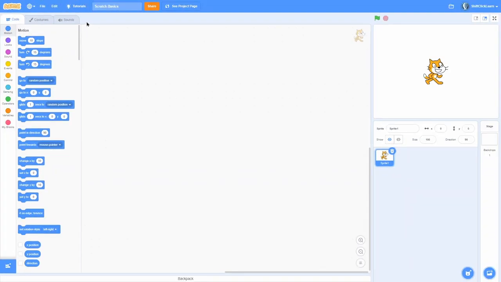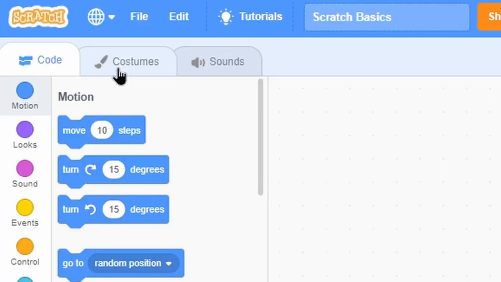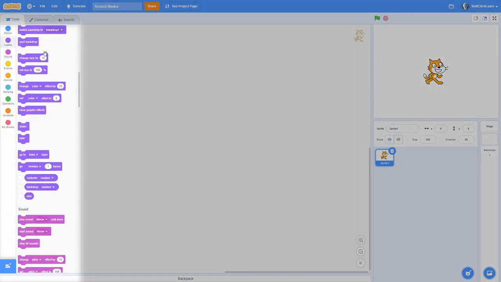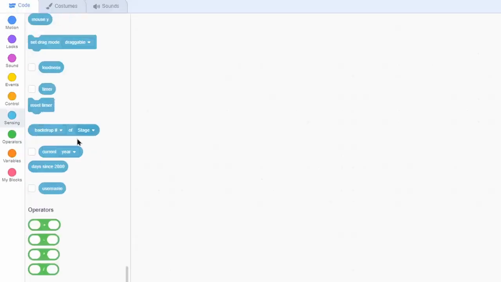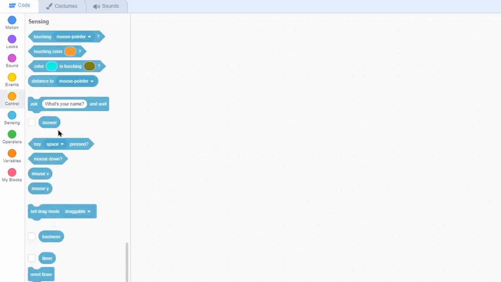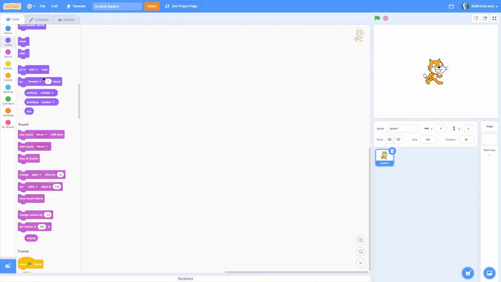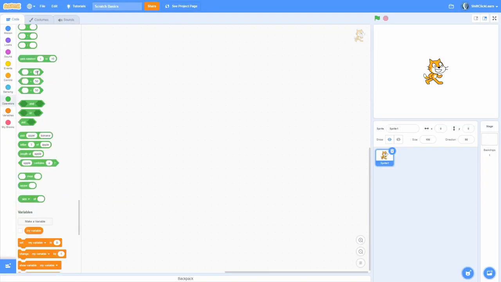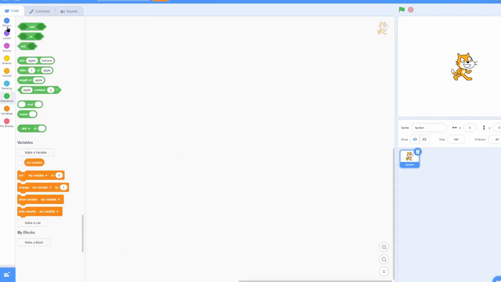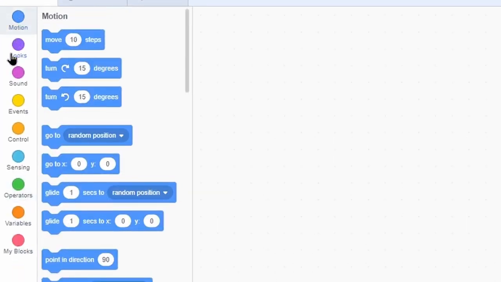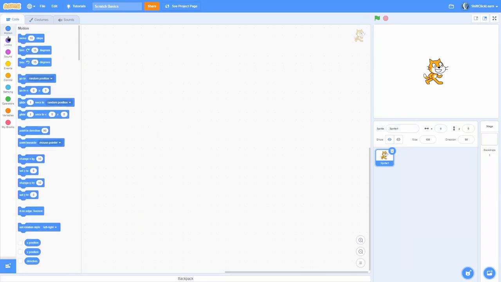move down a bit. Next, we have all these tabs here. There are 3 tabs: code, costumes, and sounds. But in this episode, I'm just going to be covering the code tab. Right here is the block palette. So these are all of the blocks in Scratch, and you can just scroll up and down with your mouse wheel. And a tip here is, say I'm at motion, instead of having to scroll all the way down to variables, all I have to do is click on the tab over here. So if I click on motion, boom, it just scrolls over there. So that is a way to save time.